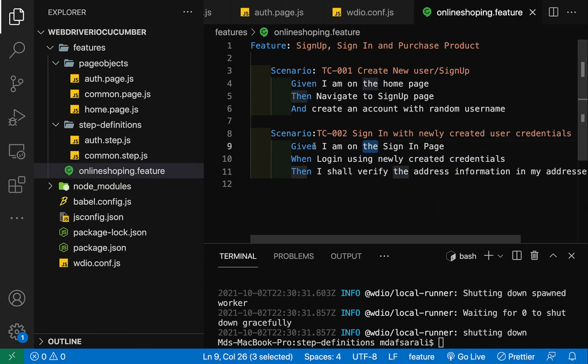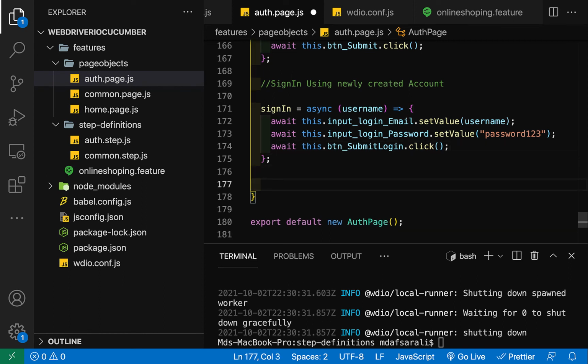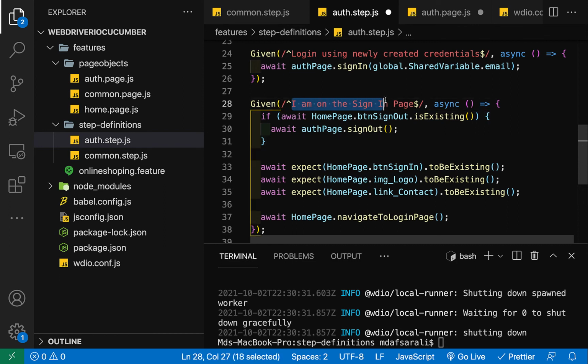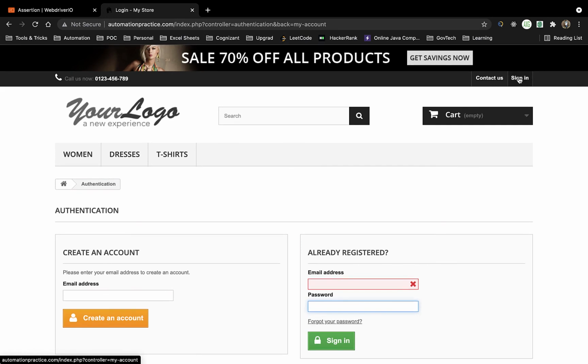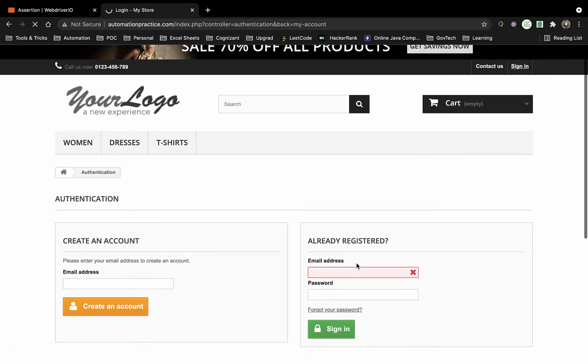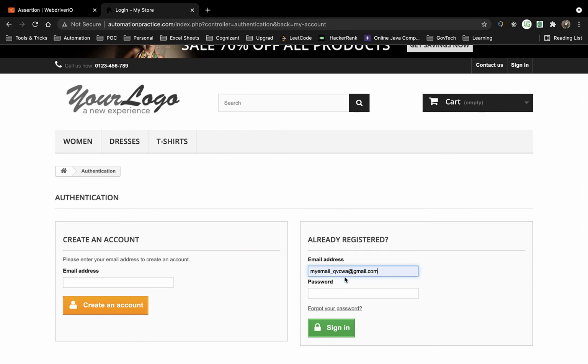So we create one more method over here in the auth class, and first we need to sign out, then we need to sign in. What I've written here, I'm on the sign in page, basically checks whether the sign out button is present or not. So if you are logged in with a valid credential, let me see with my credentials.